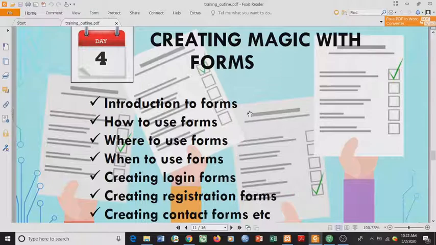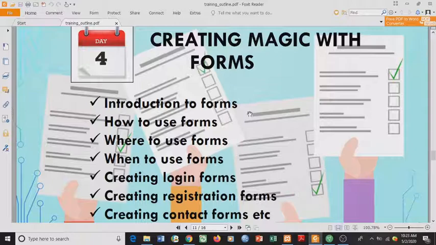We have registration forms, we have the login forms, we have the contact us forms. When you want someone to subscribe to a particular thing on your website, you use forms to get them to subscribe. When you want people to change their email or change their password, you use forms to get them to do so. When you want people to upload things on your website, you use forms to get them to do so. When you want your visitors or your users to create profiles on your website, update their profiles, and do a whole lot of things, you use forms to make them do so.